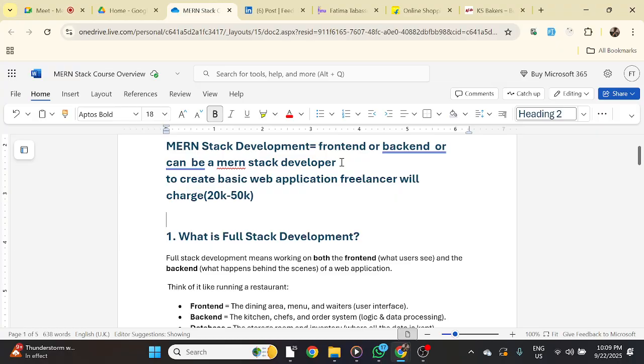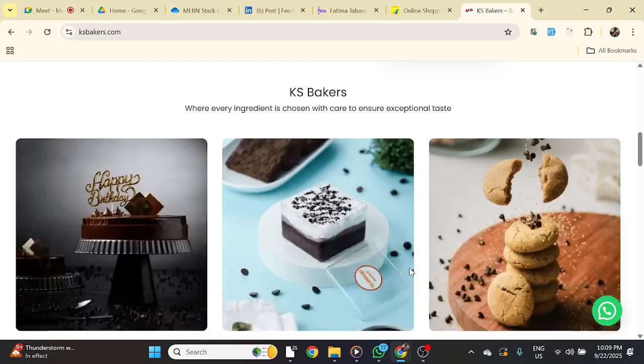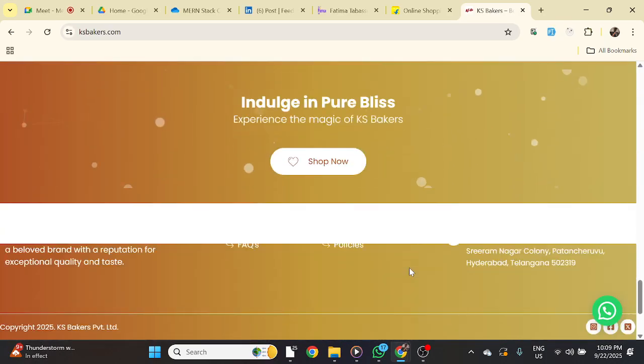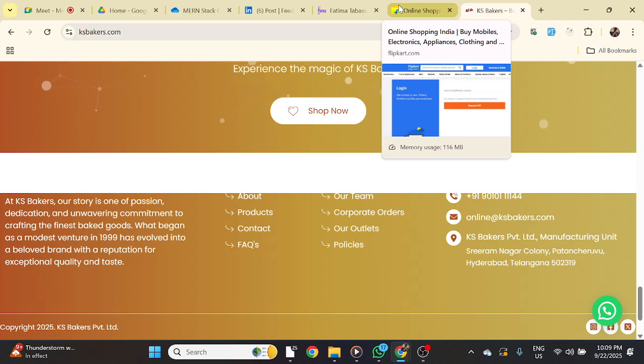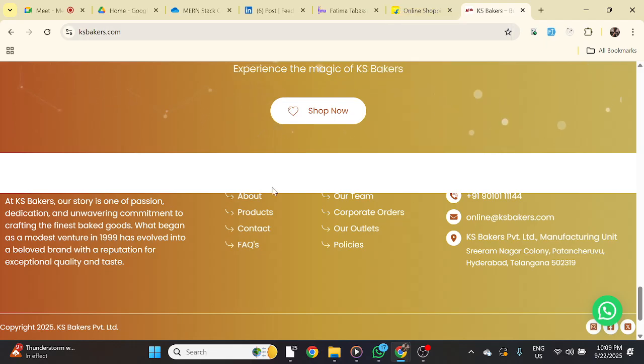But to create some complex application, all of this is just a front end. This website doesn't contain a backend. This is just a front end application. To create a complete full-fledged complex website, like Flipkart is a complex website, right? A freelancer will charge around 10 lakh, 12 lakh, this much amount. There will be some more developers with them, so they will charge this much also.